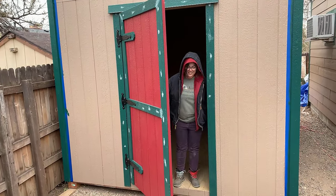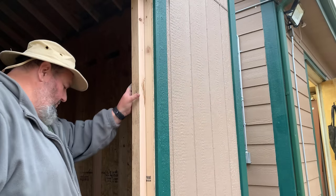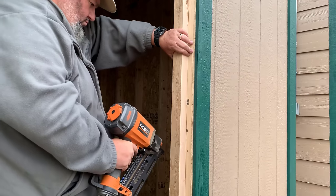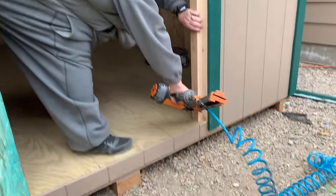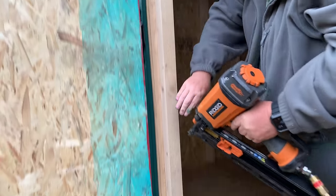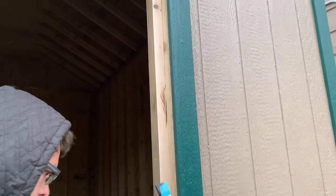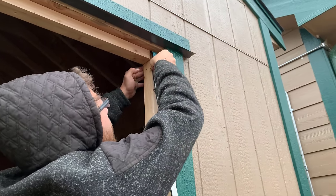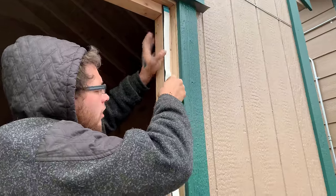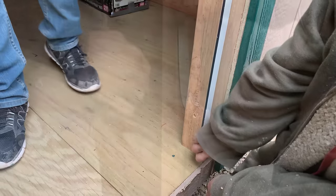Not bad. The weather has turned bad on us here during this portion of the build, so we're going to need to do some touch-up on the paint. One final thing I want to do is run some trim around the inside so when the door closes it closes against this trim, acting as one final weather and water barrier to try to keep the bad weather out. I've basically taken a 2x4 and ripped it in half — running this 2x2 essentially around the inside perimeter, offset back about an eighth of an inch further back from where the door closes. Then I'm going to put on this window seal, which is a closed-cell foam rubber, so it's watertight. It's got adhesive on one side, and we're running a border of this all the way around the perimeter so when the door closes and latches it squishes down just a little bit and gives us our final bit of weather barrier from the outside to the inside.